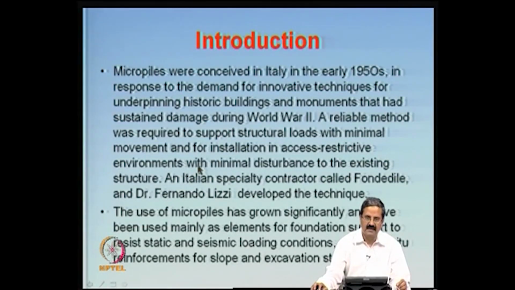What happens is that in many places when you already have a building, it is very difficult to have a big pile installed at the same place because of the access restrictions and the damage that it can cause for the existing facilities and all that. So, what some people did in Italy was that there was a company called Fondedile, a particular contractor, and there was also another engineer, Dr. Lizzi, and they felt that the use of small micropiles may be simpler than trying to use piles of large diameter.